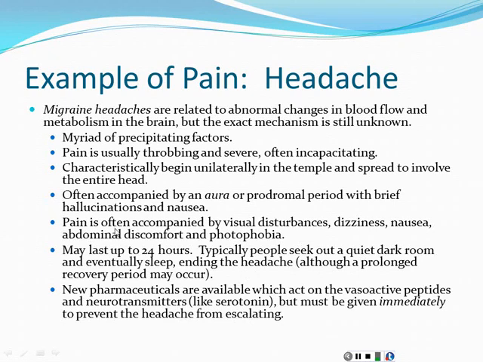Now that we understand migraines a lot better, there are some new medications that target the actual cause of the migraine, which is that change in blood flow, and they work on the serotonin system. They mimic serotonin, and serotonin helps to fix that blood flow problem. The only problem with these serotonin medicines is you have to take them immediately at the start of the headache, because they won't stop a migraine that's fully on, so to speak, but they will stop a migraine from escalating. So you can stop it before it starts, essentially.